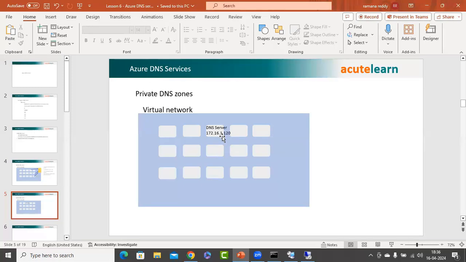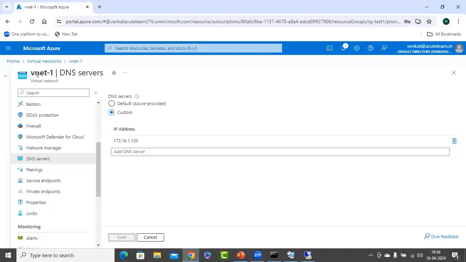Typically, in many cases, you might have some AD servers, the domain controllers, running inside Azure virtual machines. Now you need to point the DNS server IP address to the domain controllers. For all the machines, you need to specify the IP address of the domain controller as a DNS IP address. In such situations, you can go to the virtual network, then to DNS servers, and specify the domain controller IP addresses. Then the name resolution will start, and the machines will start pointing to your domain controllers.